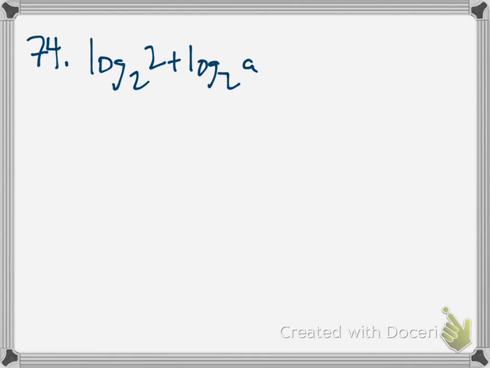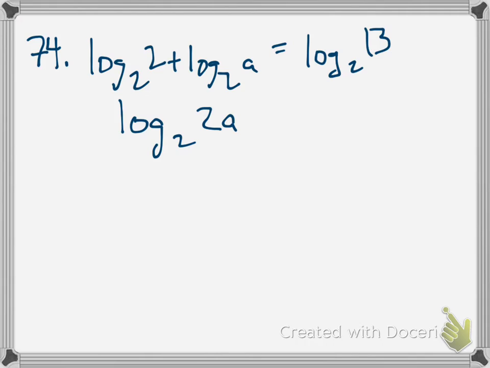Okay, so now let's look at: solve the given equation, rounding to 4 decimal places if necessary. Number 74: log base 2 of 2 plus log base 2 of a equals log base 2 of 13. Remember, when you have logs and you have a plus, you have those rules written somewhere. That's log base 2 of 2a, because plus means that you can multiply those two things, equals log base 2 of 13. Once you have a single log on each side, and they are the same, you can get rid of the logs.